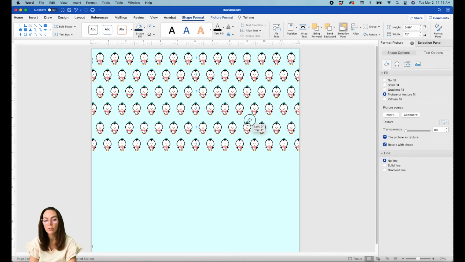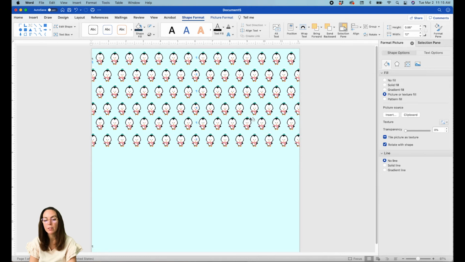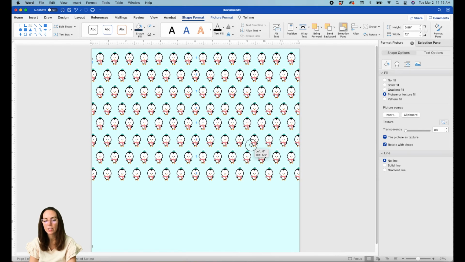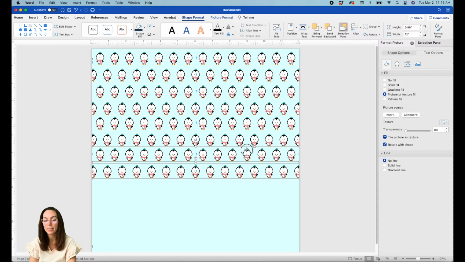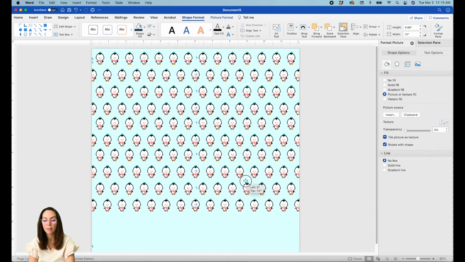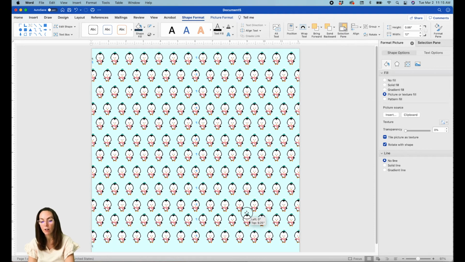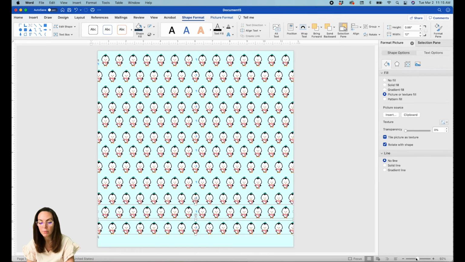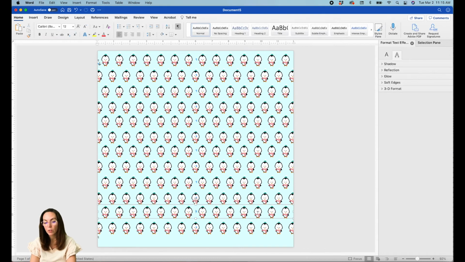And I'm just gonna do this. You can try to be exact just to get a good feel for what you want, but you don't have to be exact because we're gonna use our align button again to get all these guys just perfectly lined up. Let me zoom out. Okay, so I only need one more. So I'm gonna grab this one.